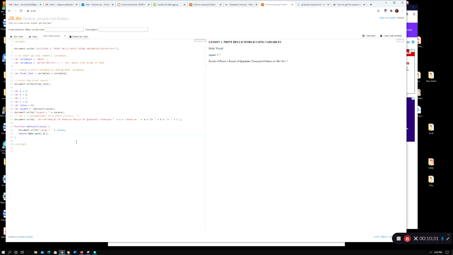And let me put in the value here. Okay, so now it does matter. Whatever I set this value to will flow all the way down to here. I'll calculate the square root and I'll return it back.